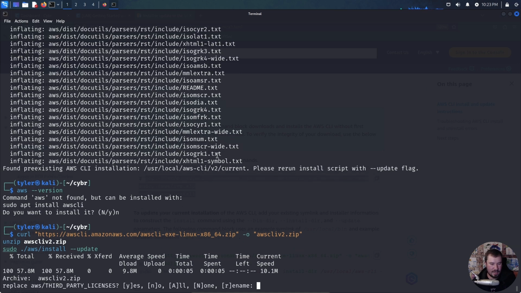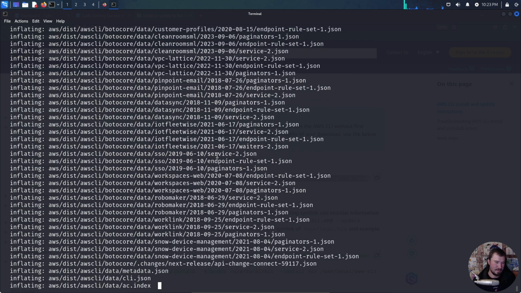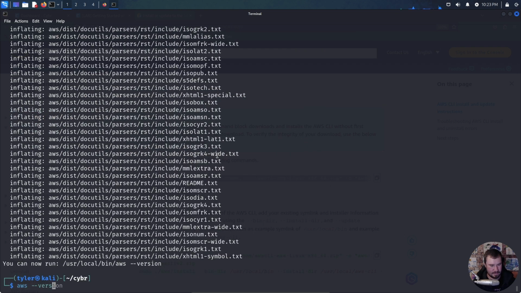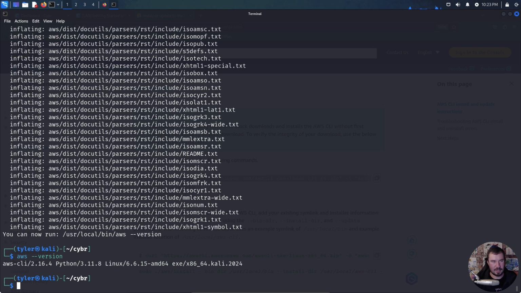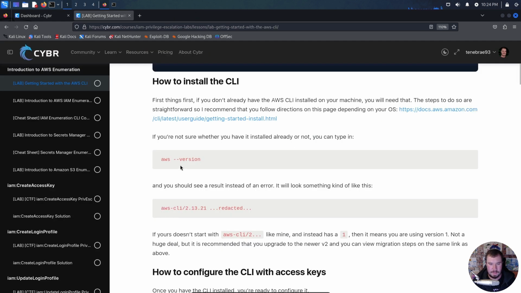I really jacked up my install here by trying to show you guys how to install it via the apt package manager. This should fix it though. There we go. All right, it took me longer than one would think, but if you had a weird issue like me, at least I showed you how to solve that issue. When you do aws --version, you do want it to be a 2 point something. The 1.0 is the old version of the AWS CLI, and you might be missing some features there. So just make sure it's 2 point something, and you are good to go. And lesson learned: just follow the documentation. Don't try to use the apt package manager. Apparently, the documentation does it a lot better.